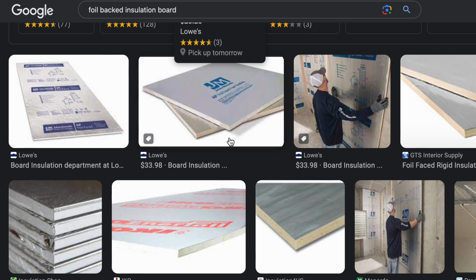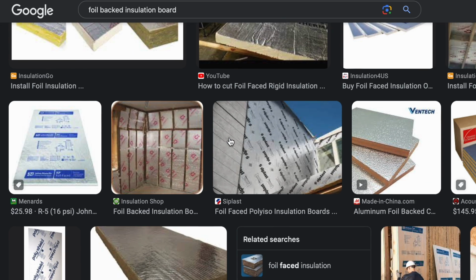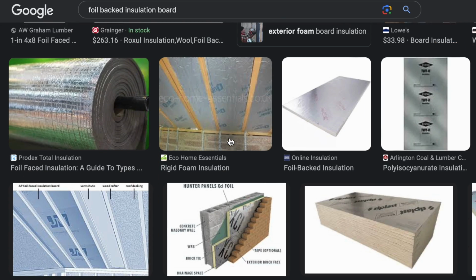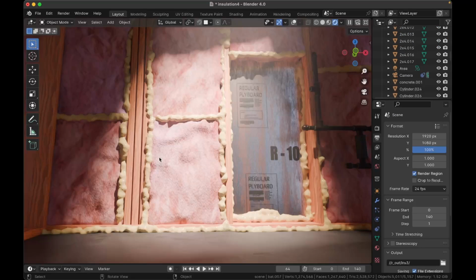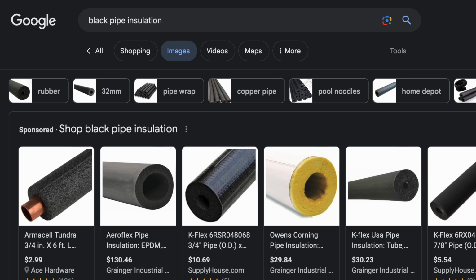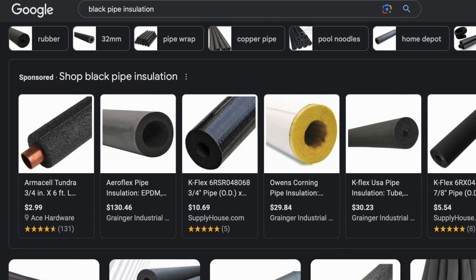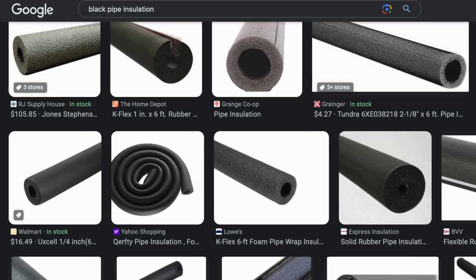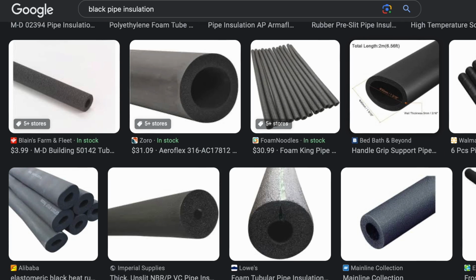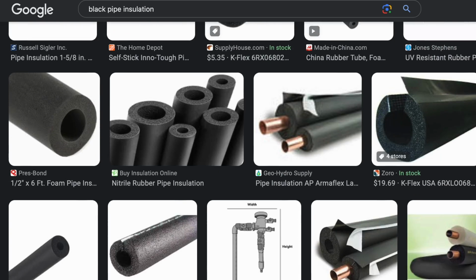These work anywhere that you need a flat, rigid piece of insulation. They're often used for a walk-in cooler or a cold room, something like that. I could see them being stuck on the outside of an engine or some kind of large industrial room. Next is pipe insulation. This is like a black pool noodle with a gap in it that you can pop over a pipe to keep it warm or cold, and it's very simple. It's essentially just a pool noodle.